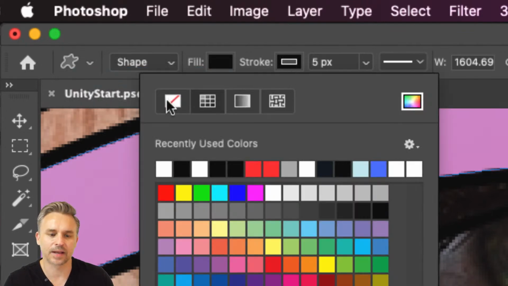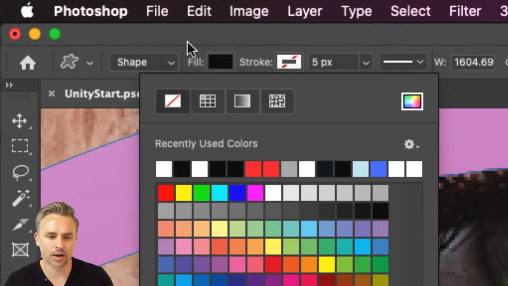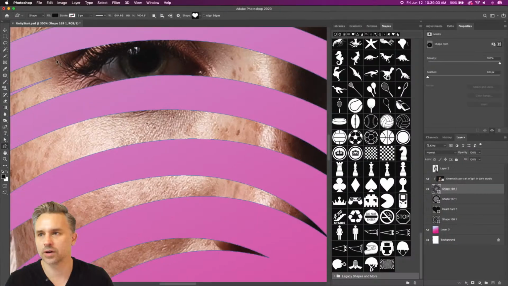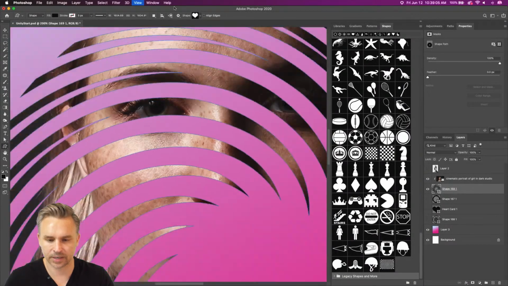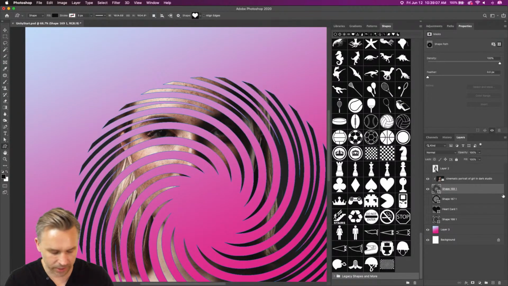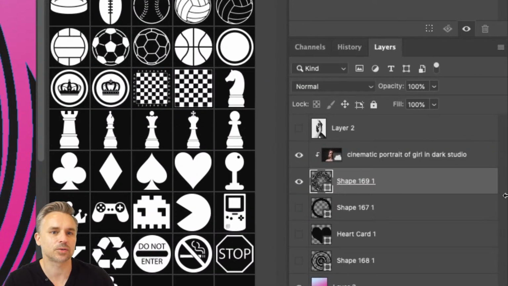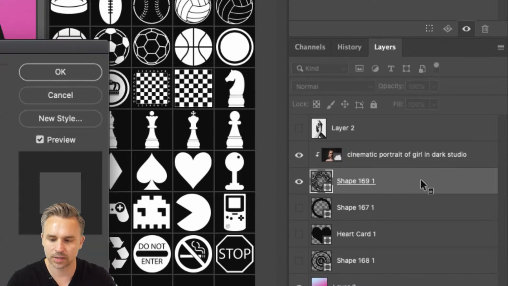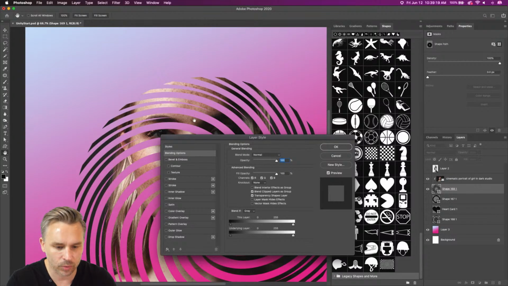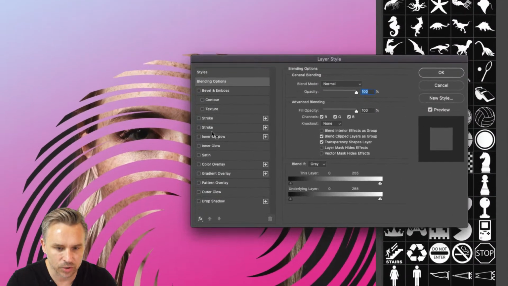But right in here, it's the fact that there's a stroke on it. We'll turn off that stroke like so. We've turned off that stroke and now everything is fine. Because again, where are you used to seeing strokes? Cornell, thank you very much. Cornell wants to get rid of the black border. If you wanted to get rid of it, you might double click on the layer style and think, okay, there has to be a stroke in here somewhere.